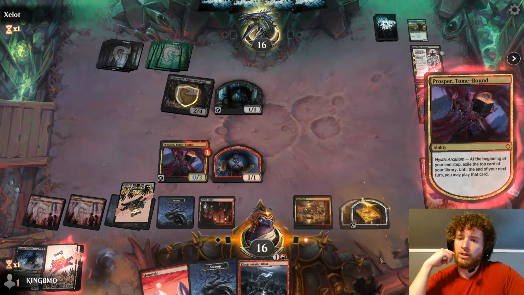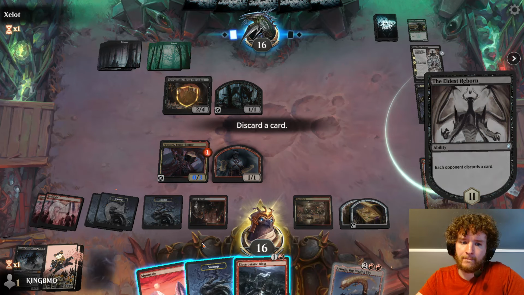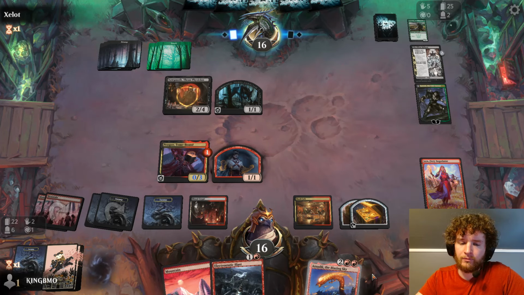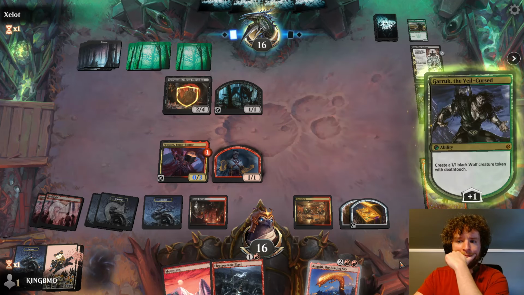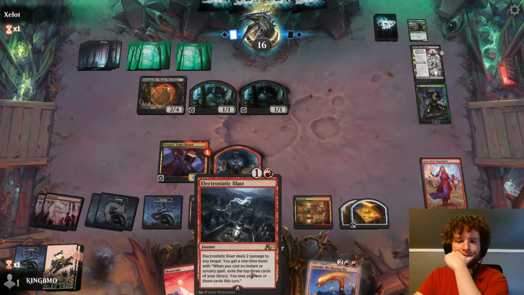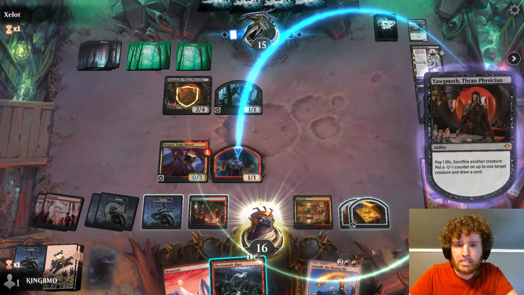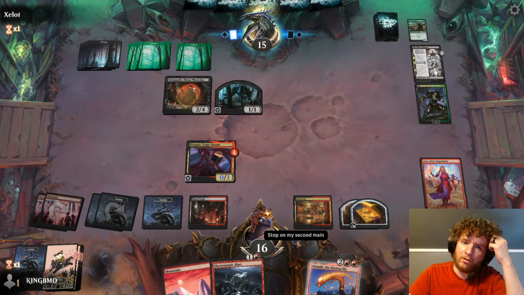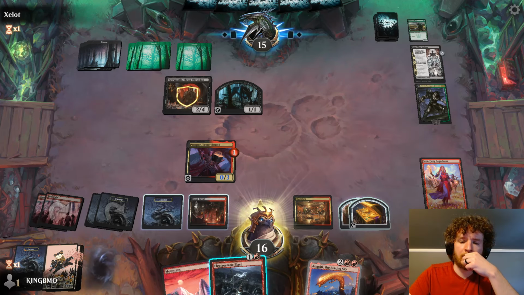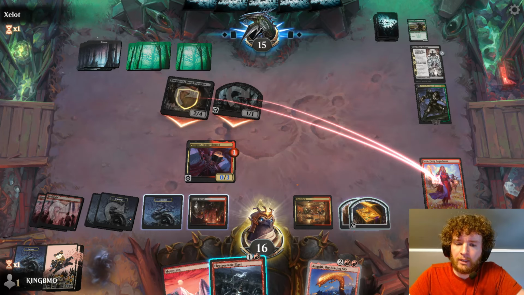A Cavalier Knight becomes a treasure. We can cast a Tushi next turn. God, I feel like we have a lot of cards that kill planeswalkers too, just not really getting them. Sure. Okay, three.